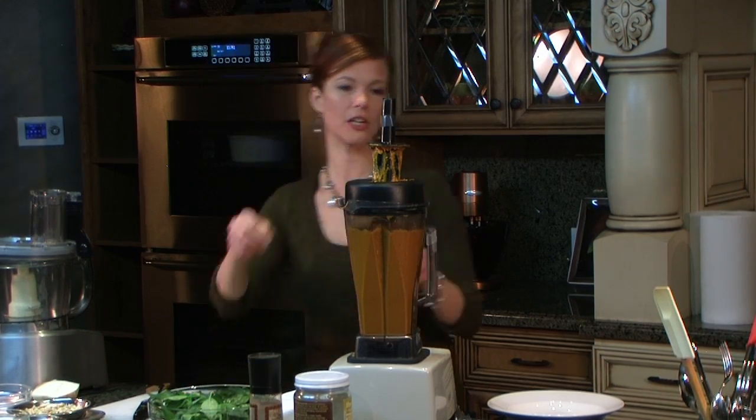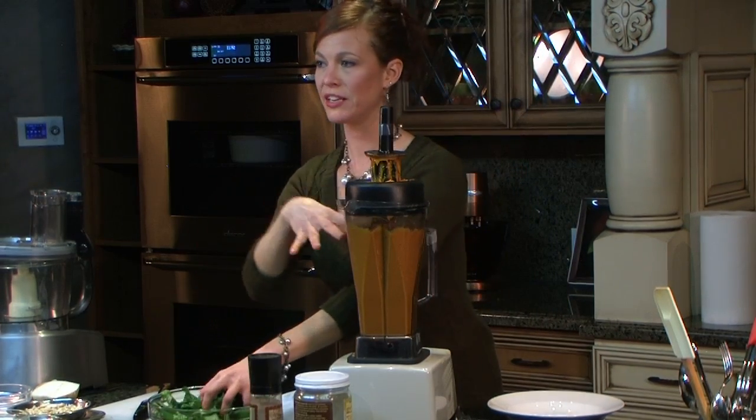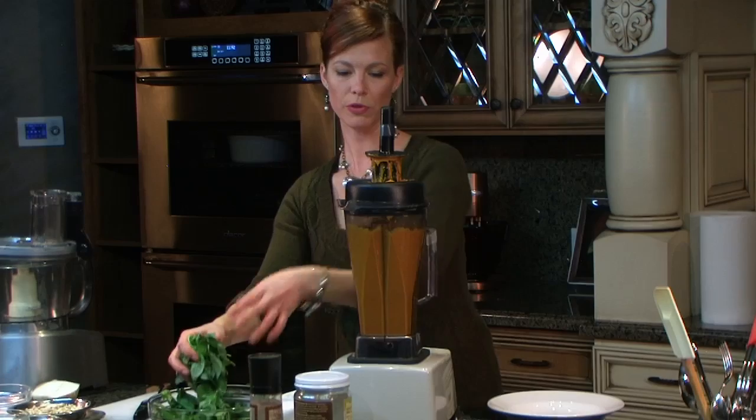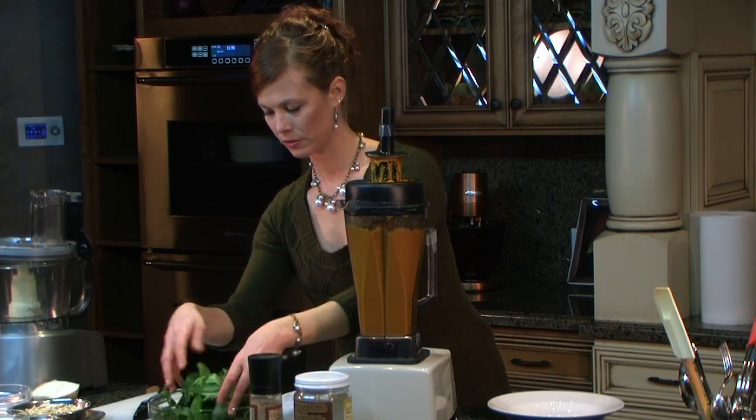So we're going to save that for a garnish, and I'm just going to put some basil in here and just blend it real quick. You don't want to blend it enough so it turns your soup green. You just want to blend it long enough so it mixes in a bit.